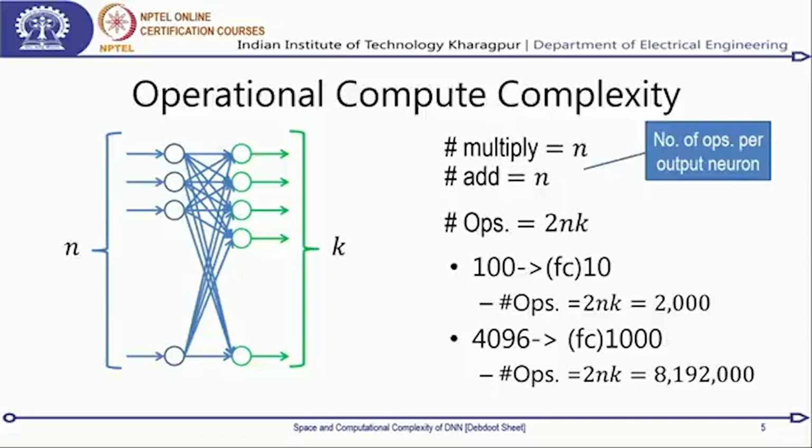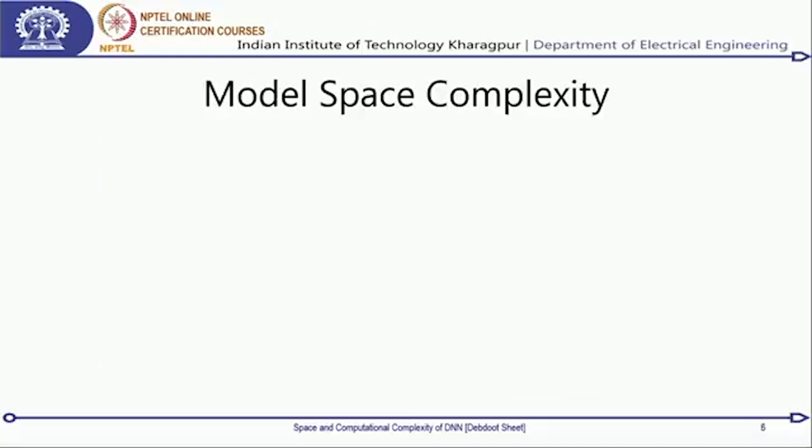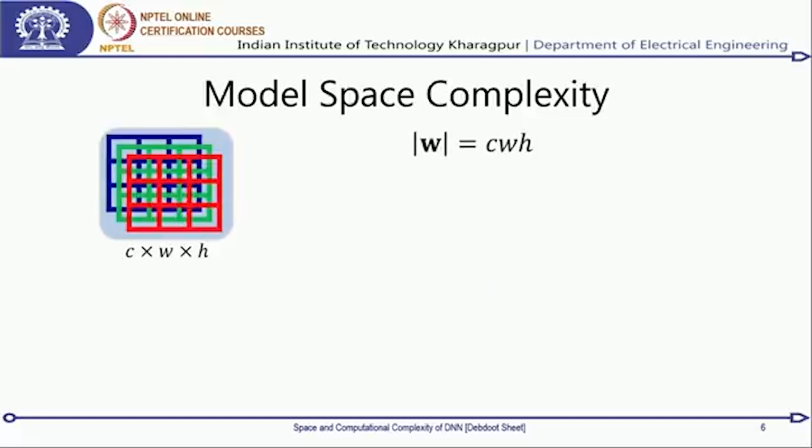Now, this was about the operational complexity for a fully connected layer, and we had seen that while the operations still look as if they are much denser, the total number of operations is much less. Standing on that, we went over to the next one, which is to look into a convolutional network. For a convolutional network, let us look into the space complexity just for the model, which is if you are downloading the weights and storing them, how much space would these models just be taking.